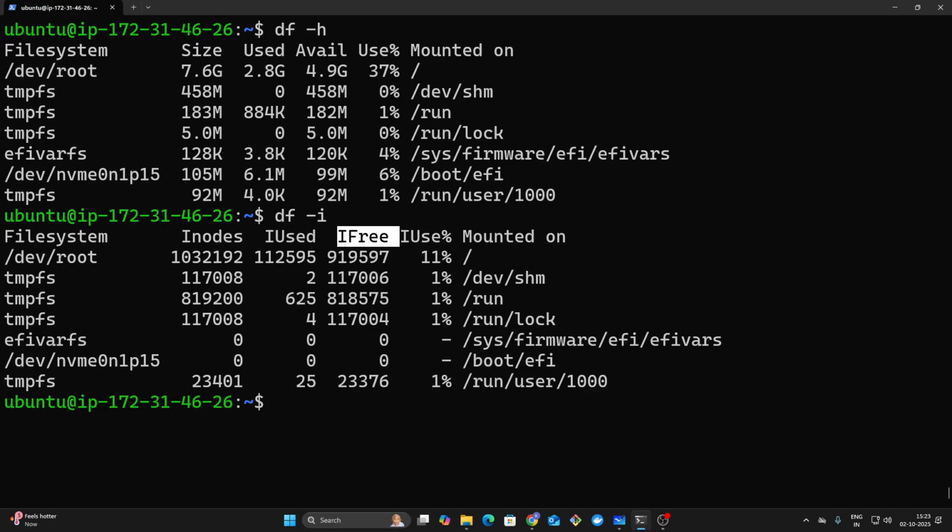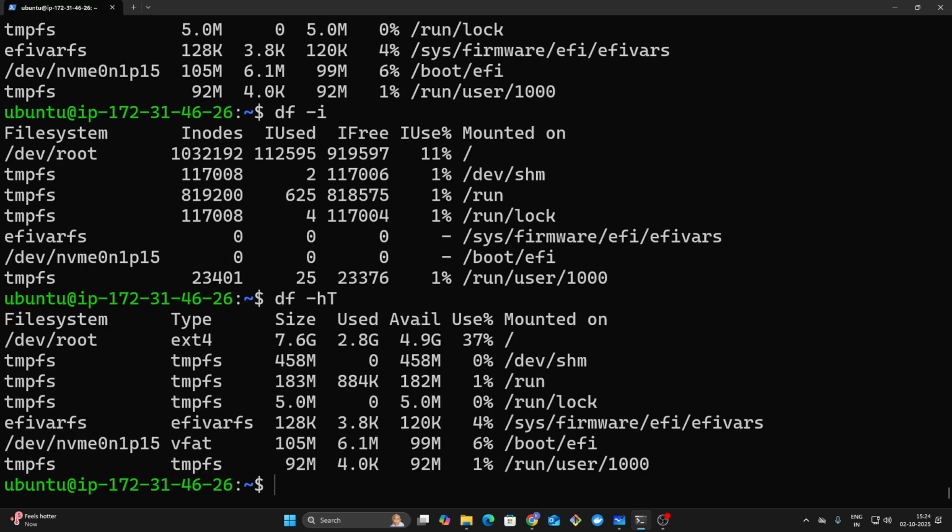While coming to df, you can even use df -hT, with capital T. What will it do? It will show the file system type. You can see here ext4 or tmpfs. It will clearly show the file type if you are using T for type.